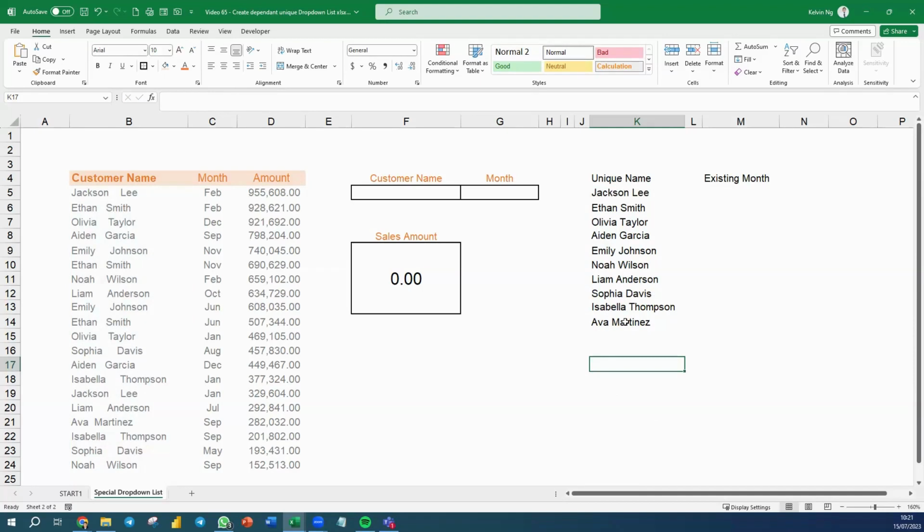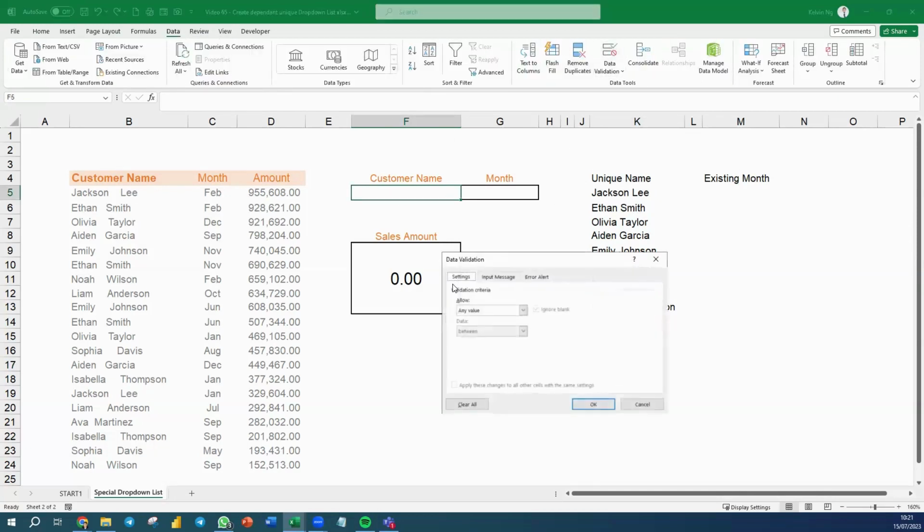Now, the next thing I want to do is build up this list first. I go to data validation and build a drop-down list. I'm going to tell them based on this name here, and I'll just put the hash symbol, enter.